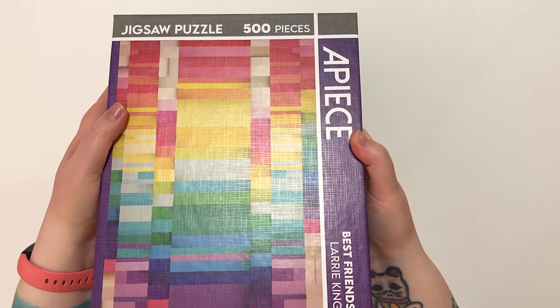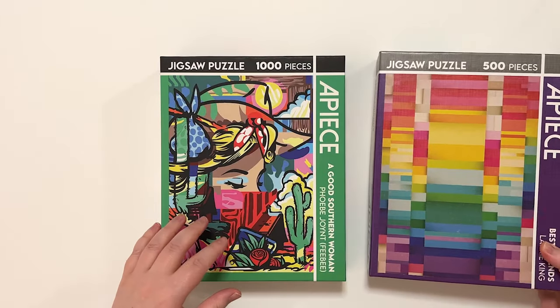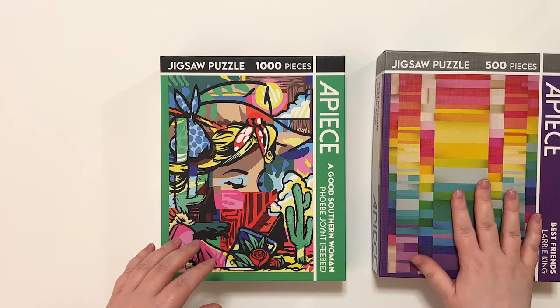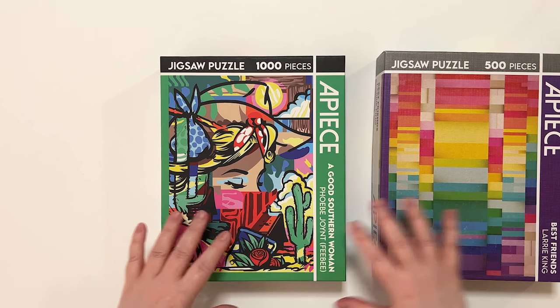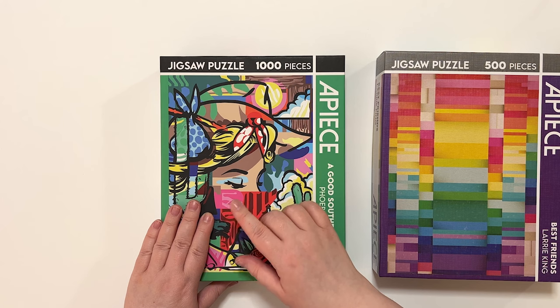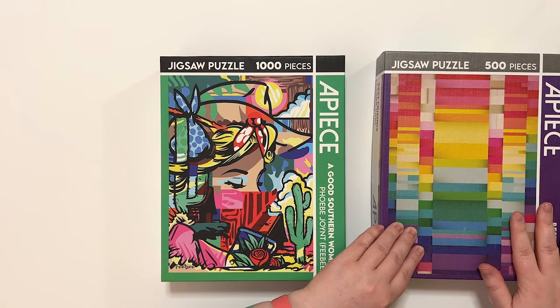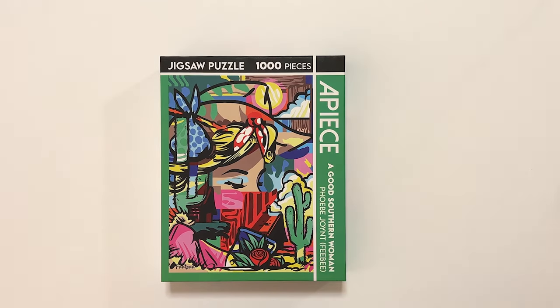I'm not too sure, but they're just a little bit different, and I'm pretty sure the pieces for each are similar to whatever their boxes are. So I think these ones, the pieces will have like a soft touch finish. I guess we'll confirm that shortly. And I think these ones will have more of that linen texture finish. So just thought I'd show you the difference there.